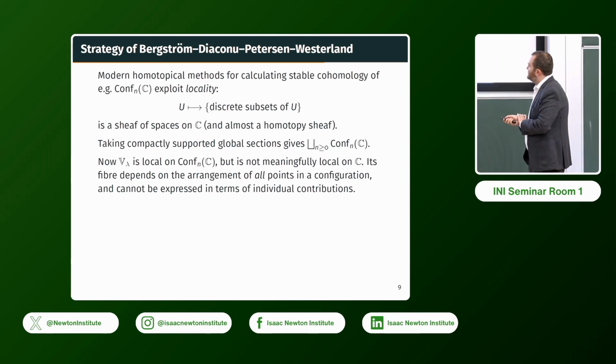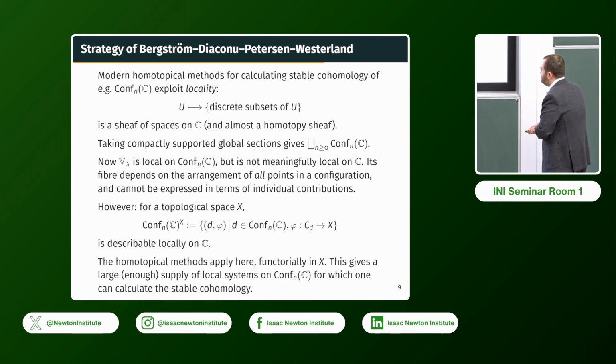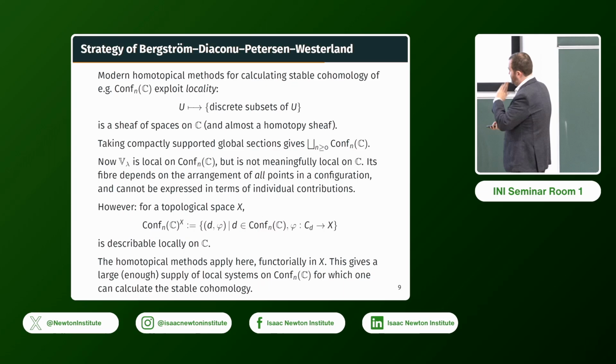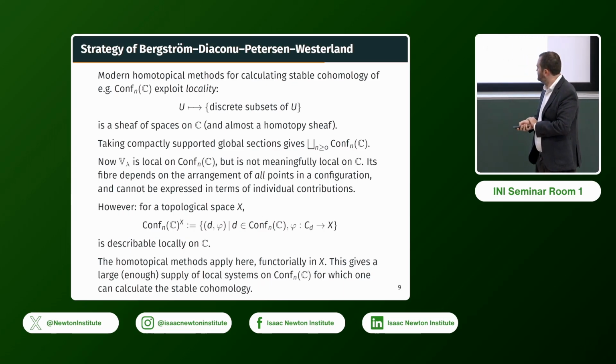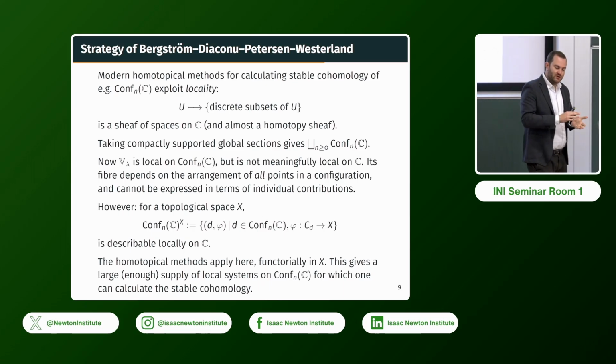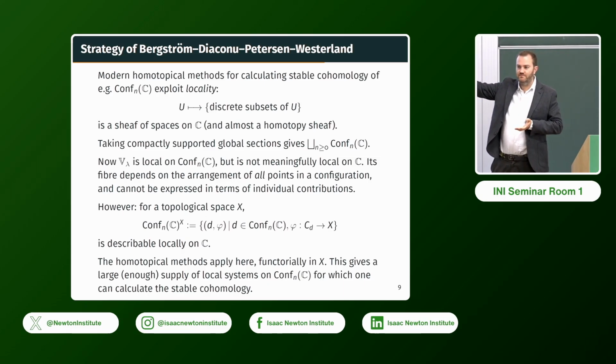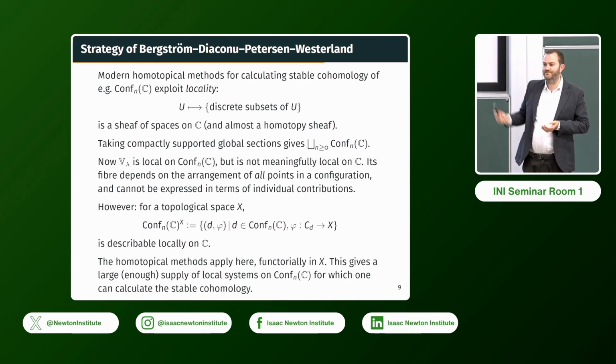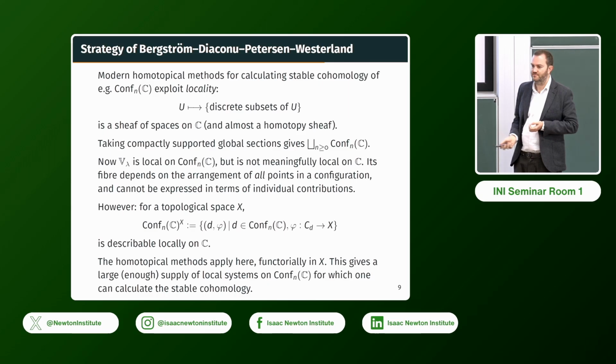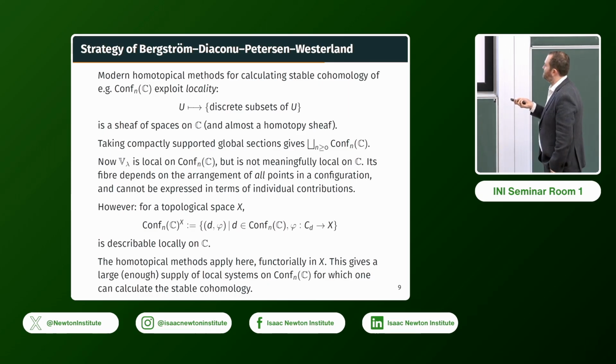So it's difficult to make that kind of thing interact with the first kind of thing. But there's a trick you can do, which is change the question a little bit. Let's look at the following. Let's look at configurations of endpoints in the plane and an x-valued function on the branch cover that they define, where x is just some other space. This somehow is describable locally on the complex numbers.